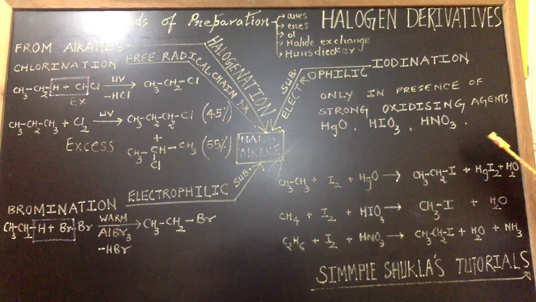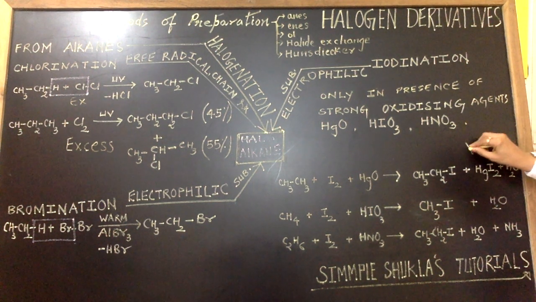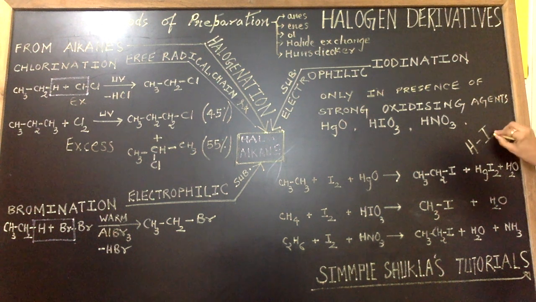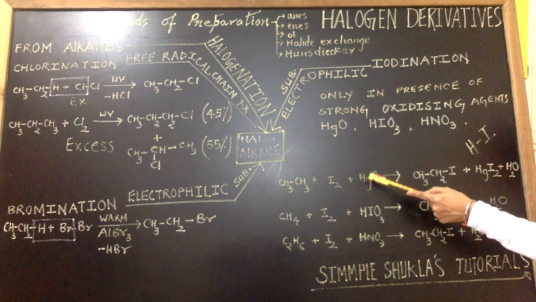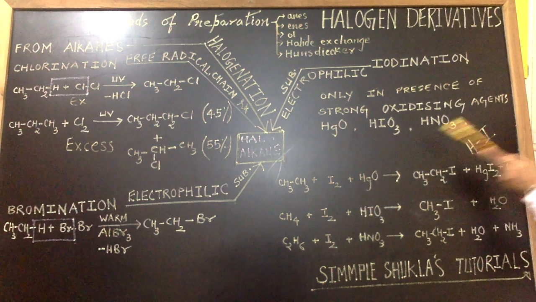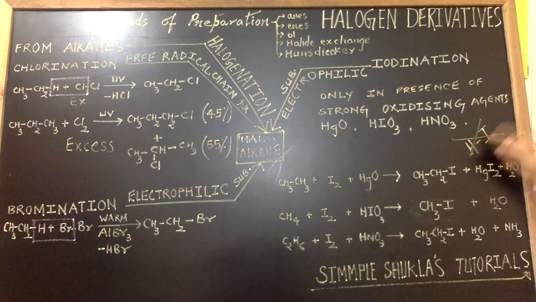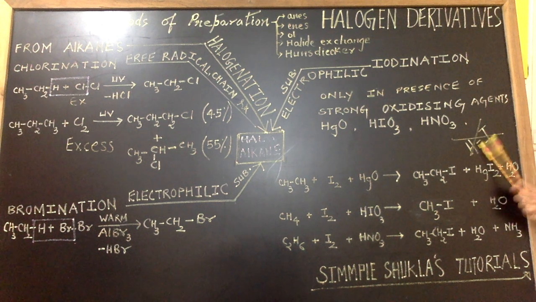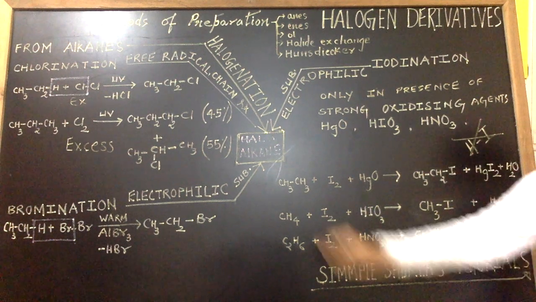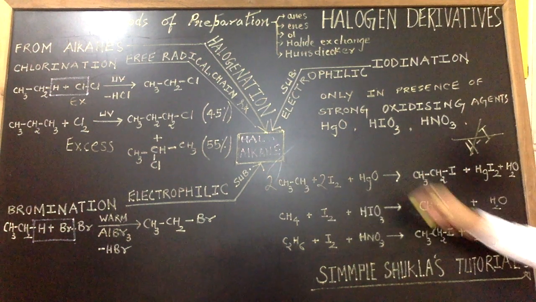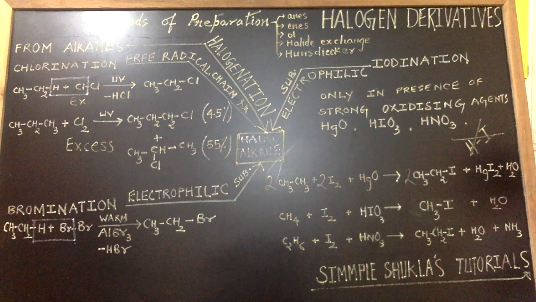With ethyl iodide, the HI which must be produced will be attacked by mercuric oxide to give mercuric iodide and a molecule of water. So this HI is nowhere now, because its effect has been totally nullified by oxidizing agent. We can balance the reaction, children. 2, is one molecule we need. 2, this will be 1, 1.